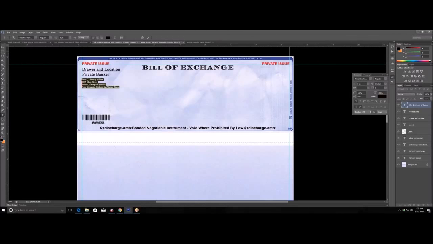What I used to do, yeah, something like a 6 point. It's pretty cool. All right. Like that right there. And then, of course, I got something on there, payable to owner or the bearer.